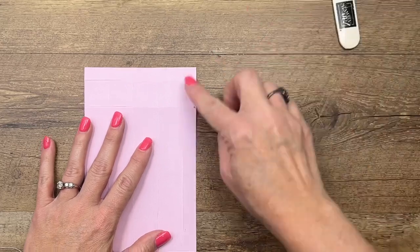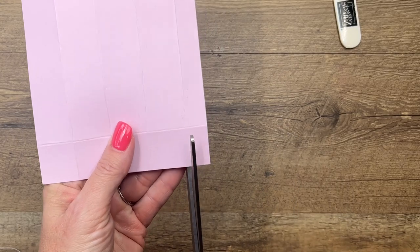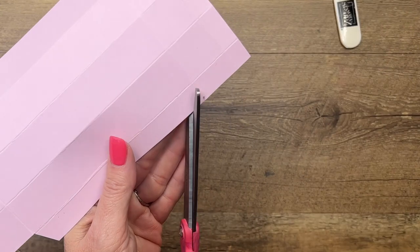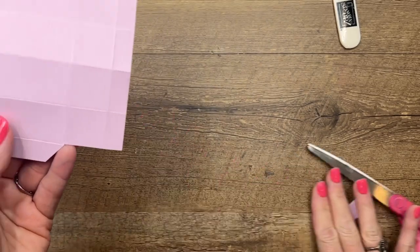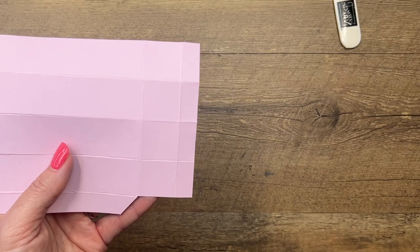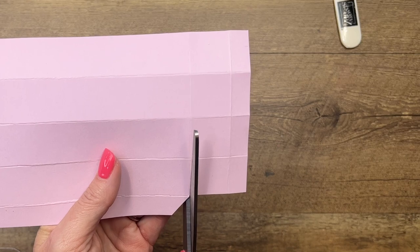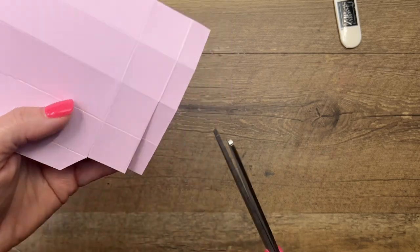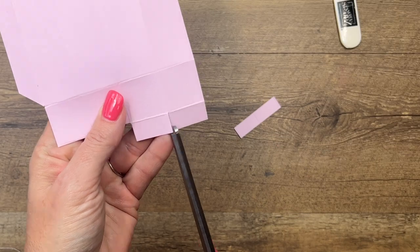Okay, so now we've got this skinny edge right here, the skinny tab on this end. We're going to cut off the ends of that and then cut that at an angle. This is the tab that we're going to adhere on the inside of our box. All right, now we're going to cut off 1, 2, well, let me double check. Nope, yeah, 1, 2, and 3. Whoops, what am I doing? 1 and 2, all right, and then 3, this one right here.